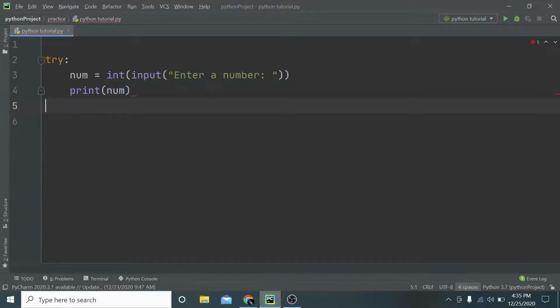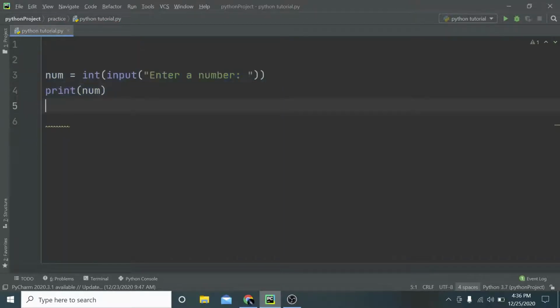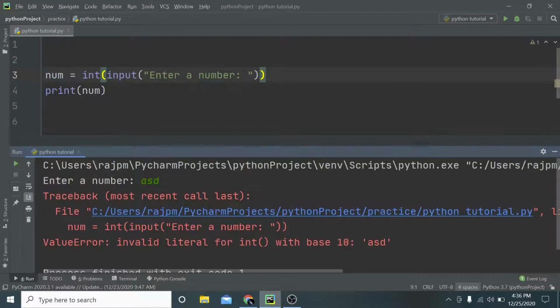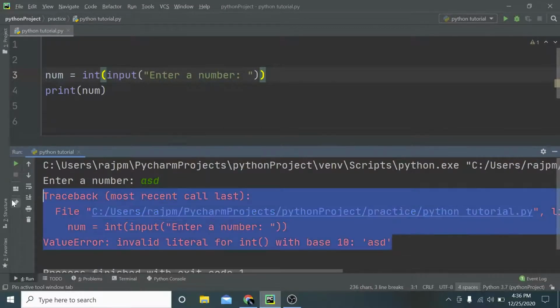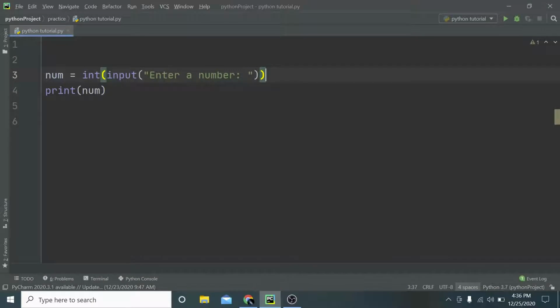But right now we have this basic thing. Let me just remove it for a second. We have this variable that takes some input. So let me run it. We can enter a number and everything looks great. But what if we enter a string instead of a number? What if a user completely ignores the prompt and just enters anything? Then you can see it yells at us with an error. It says traceback and ValueError. We want to avoid that, right? We don't want our program to crash just due to an error.